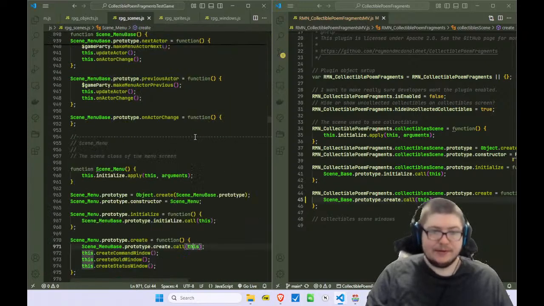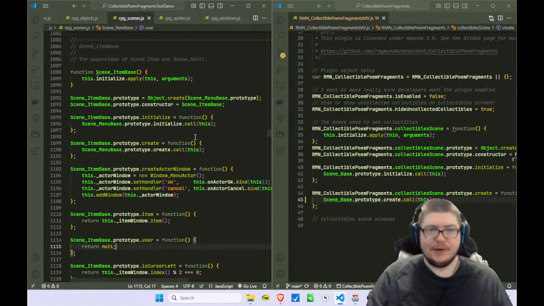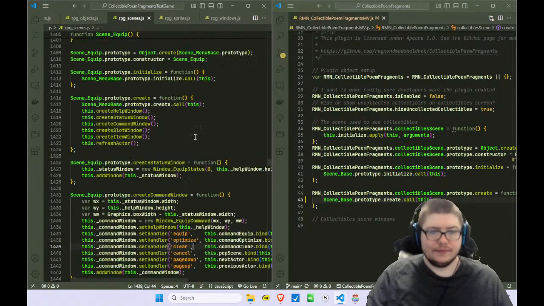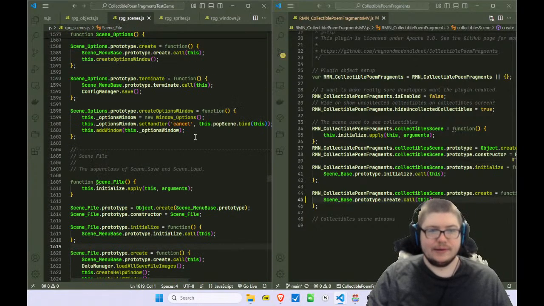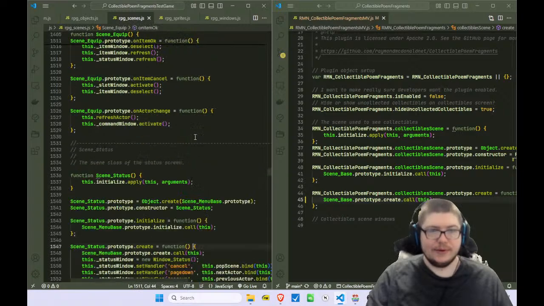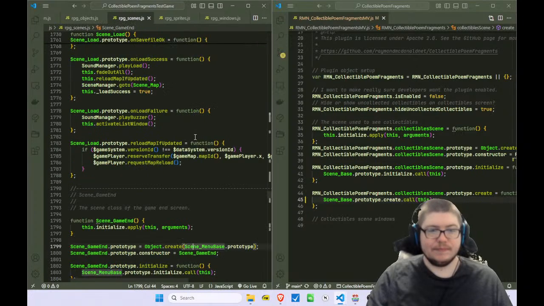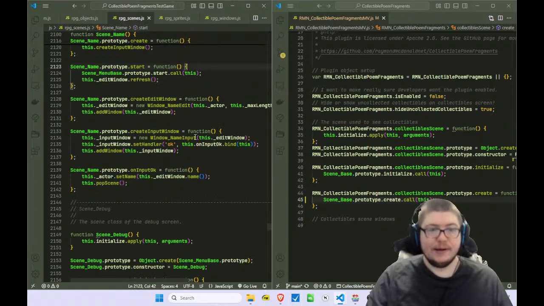Anyway, let me get back to this. So scene menu base, scene menu, that's like the main menu when you open the pause menu, or not the pause menu, but the menu screen. Item base is for item and skill. Equip. These are all specialized menus. Status. So I don't think I would want to override any of these. I think I would want to override one of the bases. In fact, I want either scene base or scene menu base.